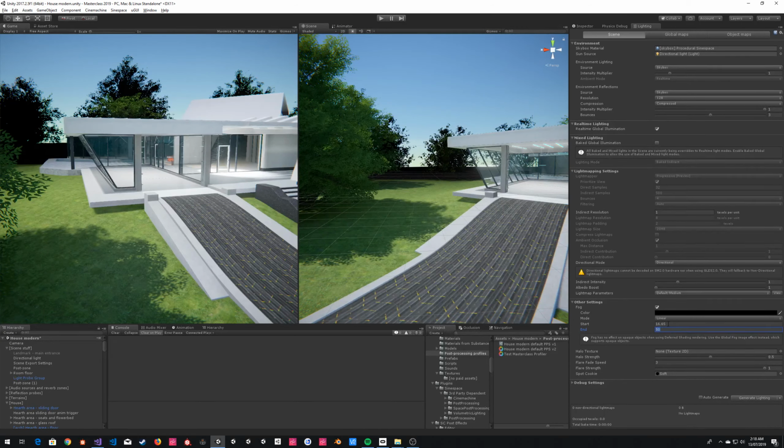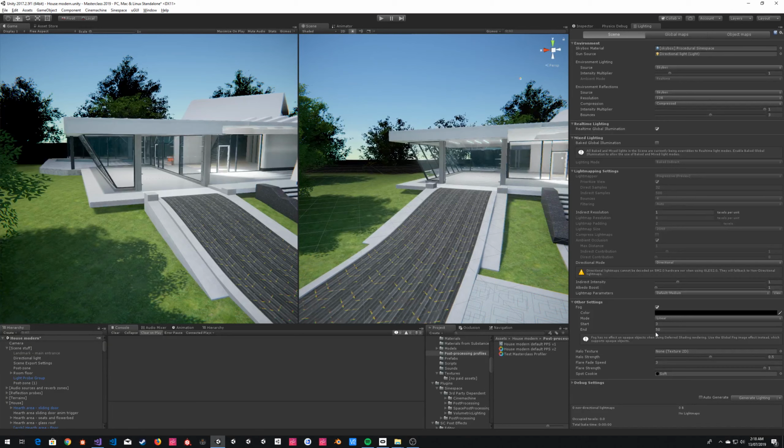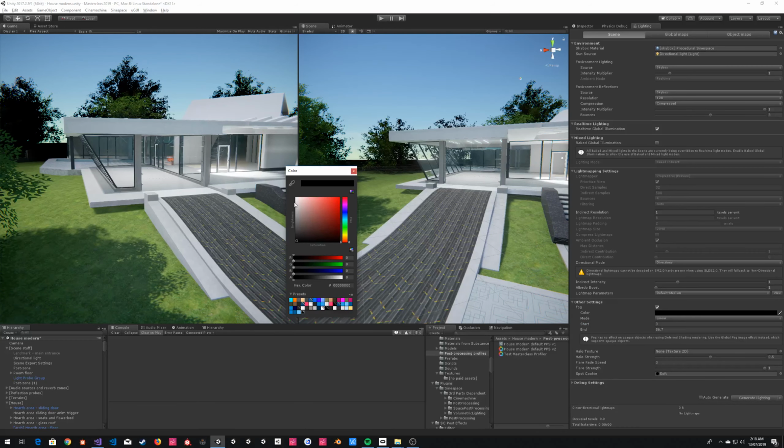So I'm going to set this to 3 meters because we're going to get really close on our fog. In fact, we can sort of start playing in the negatives, but I think I'll do it there. And I'm going to go with something a little bit less than black. I'm going to go with that brown there.